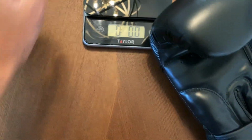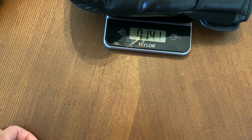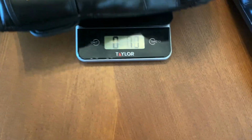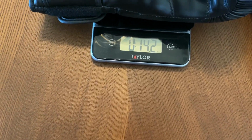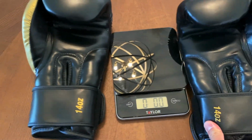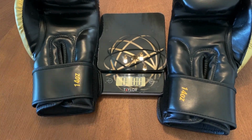All right, let's go ahead and do the right glove. It's all zeroed out. So the right glove is at 14.1, almost exactly on weight, which is great. And the left glove is at 14.2. So awesome job by the Venum team for putting entry-level gloves at this price point with excellent weight accuracy. That's great to see. Let's go ahead and do the review.